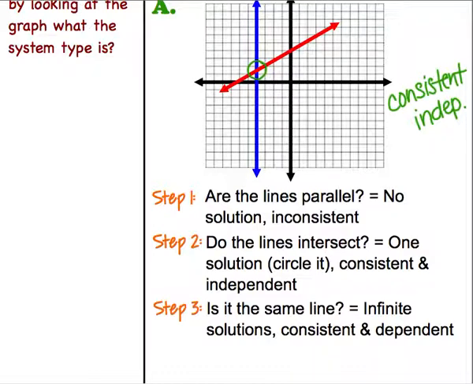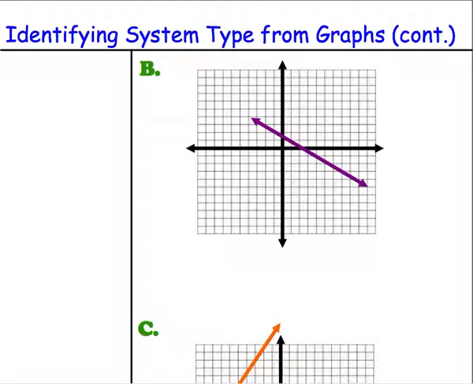So let's take a look at the next example. You see here this line in purple. Well, are the lines parallel? That can't be the case because I don't see two lines. So therefore I know that this is consistent. Now, do the lines intersect? Once again, I only see one line, so they aren't independent. But because we see a line that is one and the same, if we wanted to get picky, we could draw the rest of the second line underneath it. But that means that this is consistent and dependent.